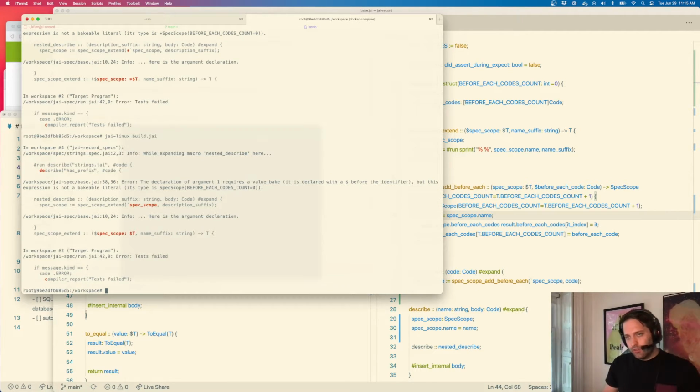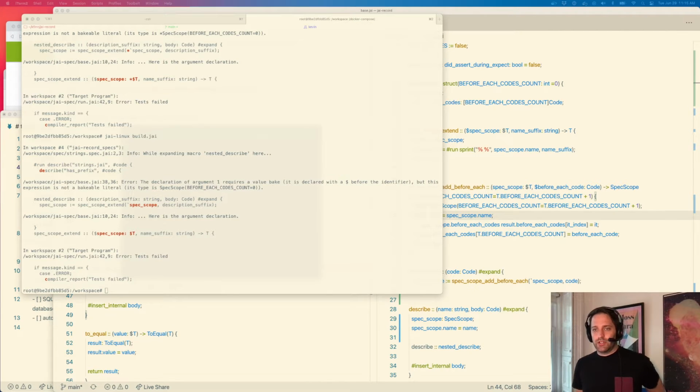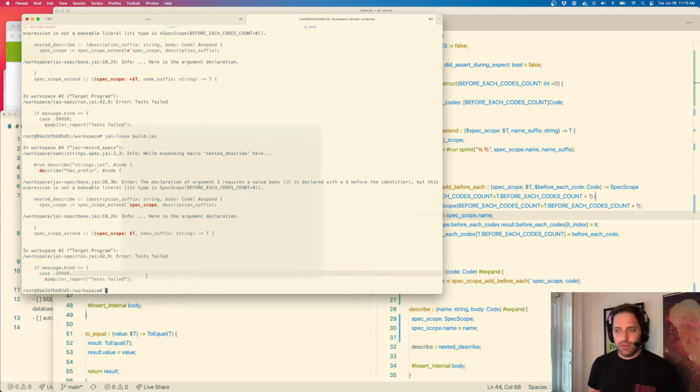Shouldn't that be a bakeable literal? It's just a struct. It's the code. The code's like the most bakeable thing of all. It's like by default, it's baked. Huh. Well. Dang.